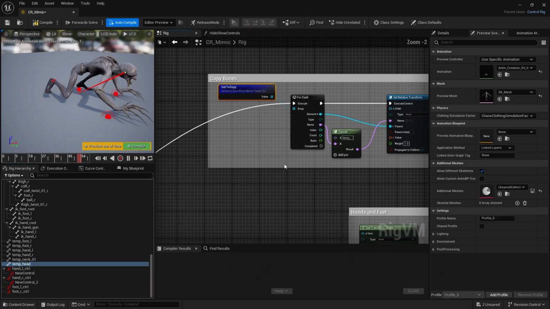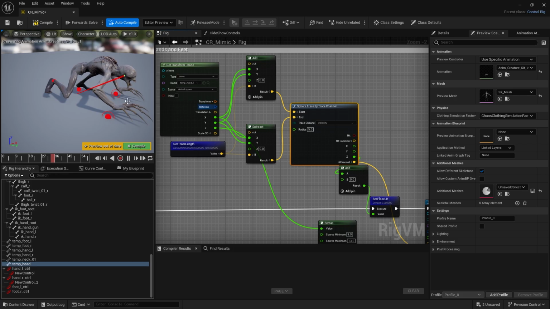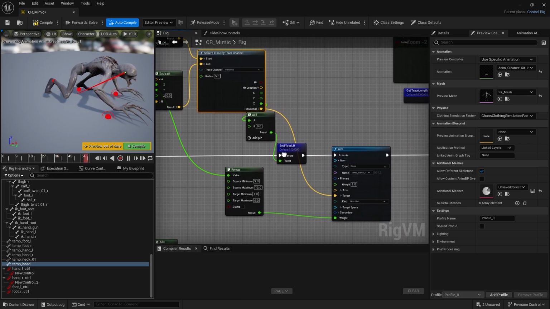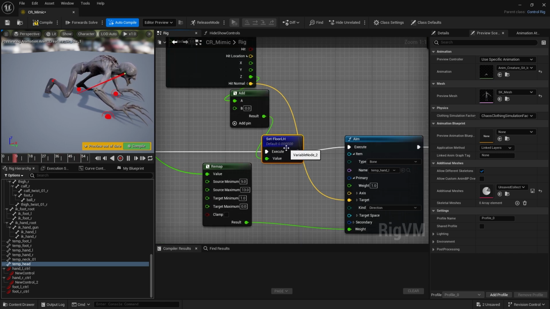Because the issue you have with a control rig is you're usually referring to the initial pose of a bone. But the initial pose of the bone in this case would be in its A pose, which isn't correct. We want it to be more in its four-legged version. So that's why we had to do this temporary bone solution. Once I copied the bones over, I then went through the normal IK process of getting the bone, doing a sphere trace down from each position, and storing that value as a variable on the control rig. And so each hand and each foot is doing this to store a height, basically, of the left hand, left foot, right hand, right foot.